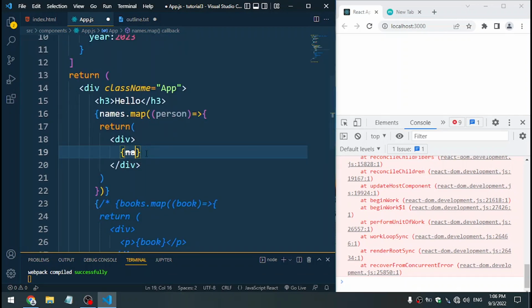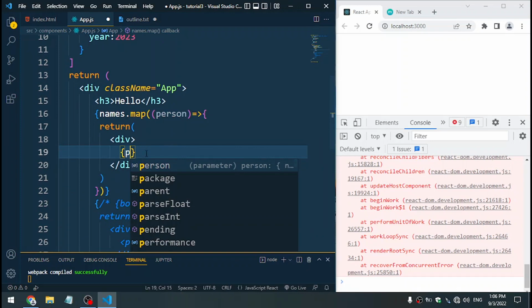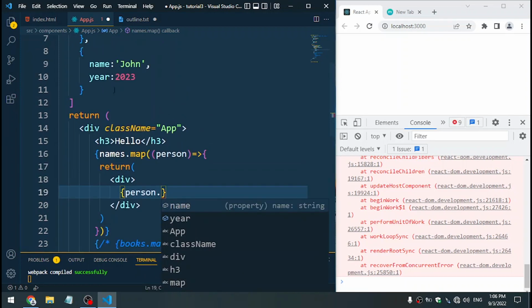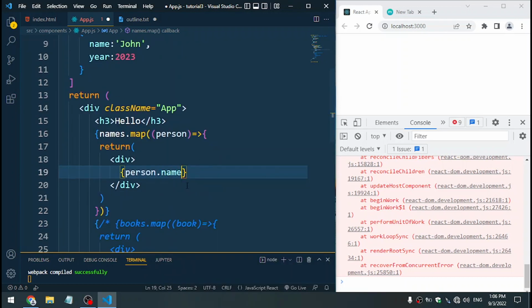So here I'll just call that person dot. To use the dot, which means we can now access these properties here from the object, which is dot name, and save. Now you're going to see we have Raymond and John.